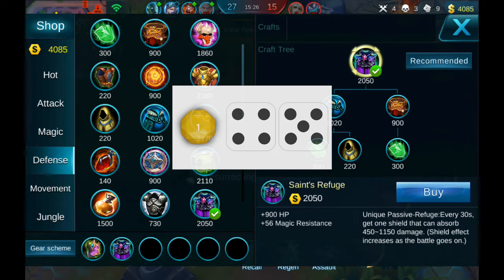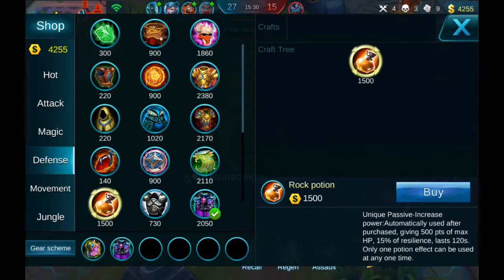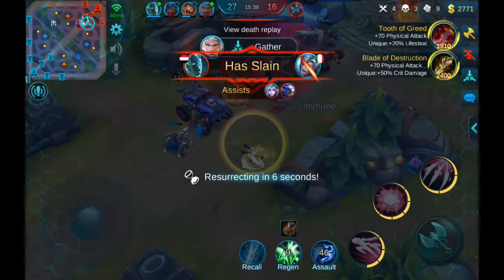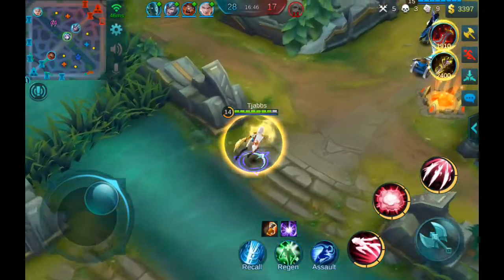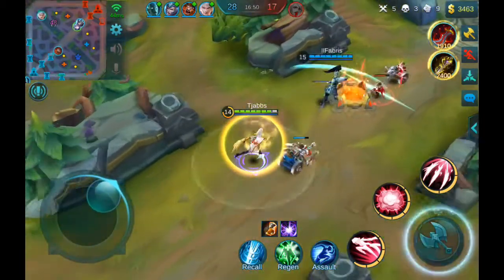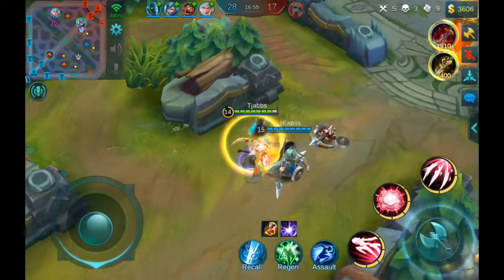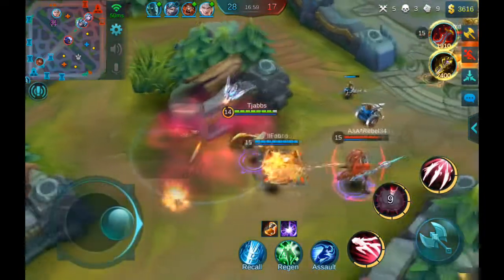So 1, 2, 3, 4, 5. Gives 500 points to max. Really? Okay, well, since we have to, I guess we need to buy it. Yeah, I don't really know. I don't really know what to say. I feel kind of sad for having such bad items. Oh my god. Yeah. Okay.